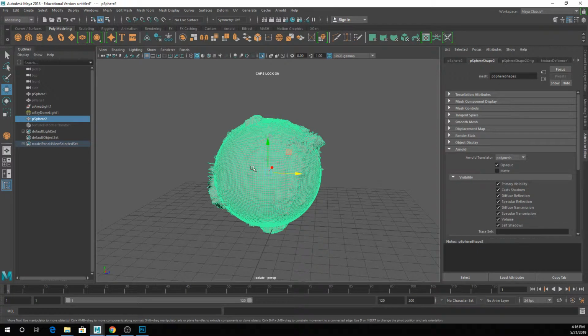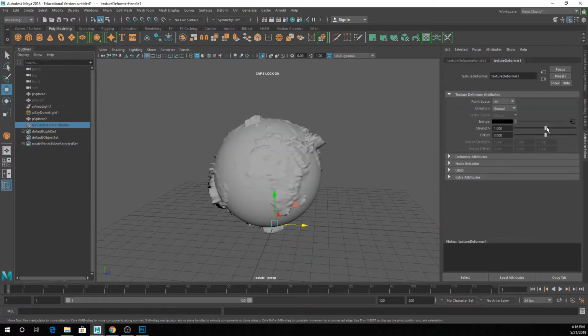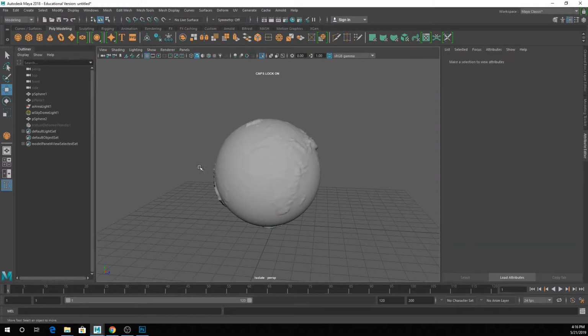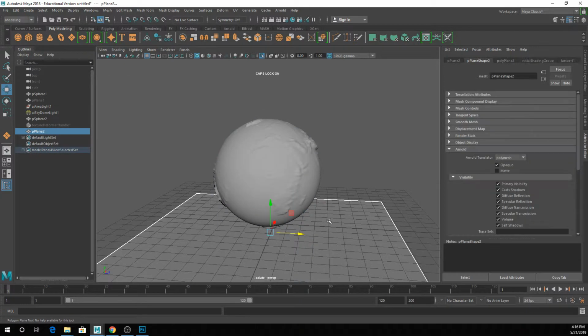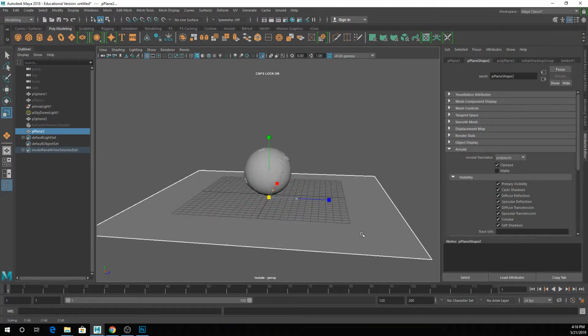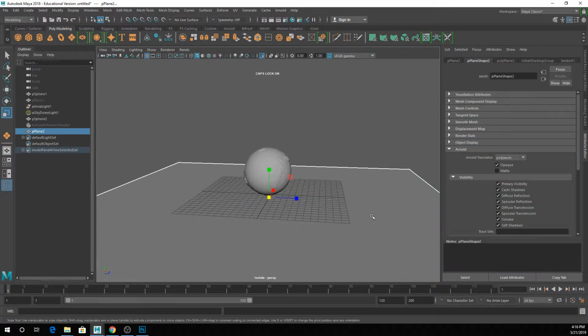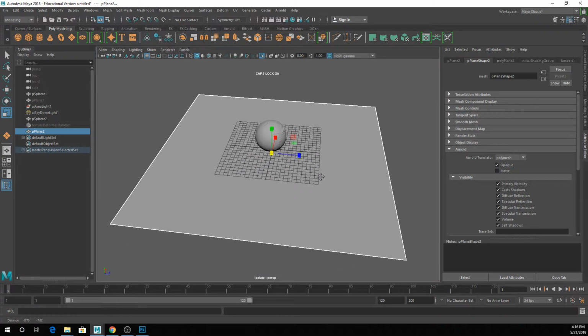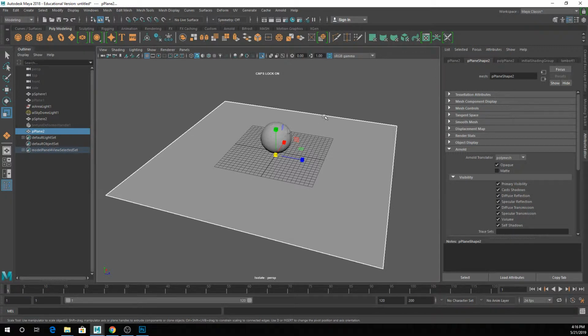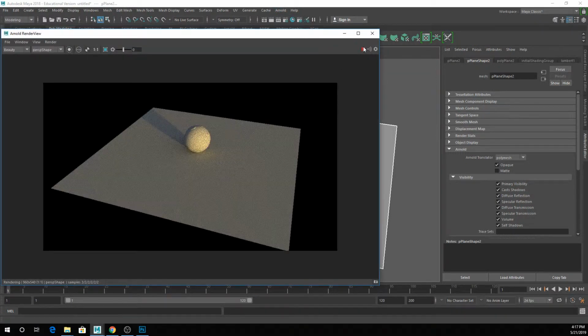And then I think the only other thing that I really have to go over is I just want to show you guys a really quick way to feather your ground planes if you ever need to, for one, blend something into an HDRI a little bit better, or if you're ever just looking to make a decent effect, and make something look a little bit more polished towards the edges of a scene.